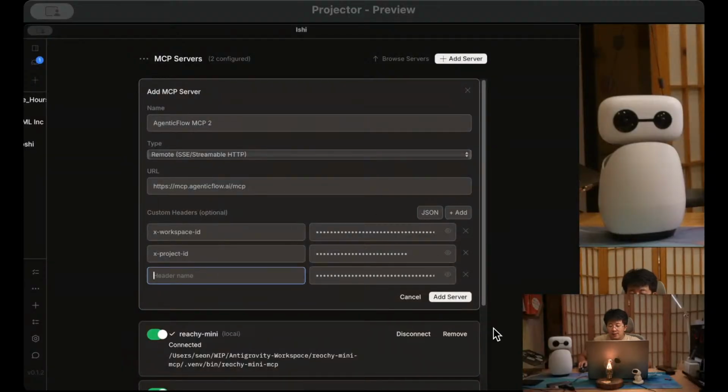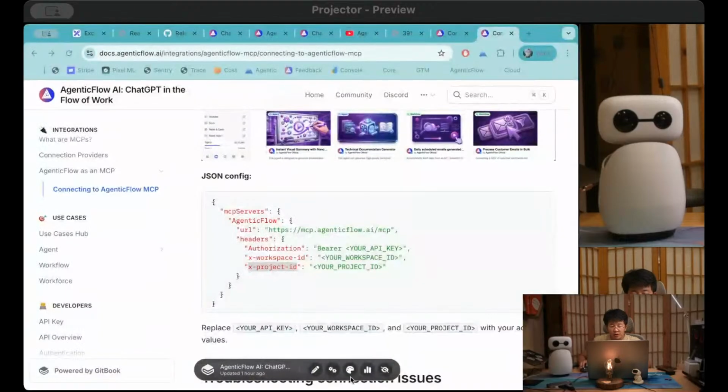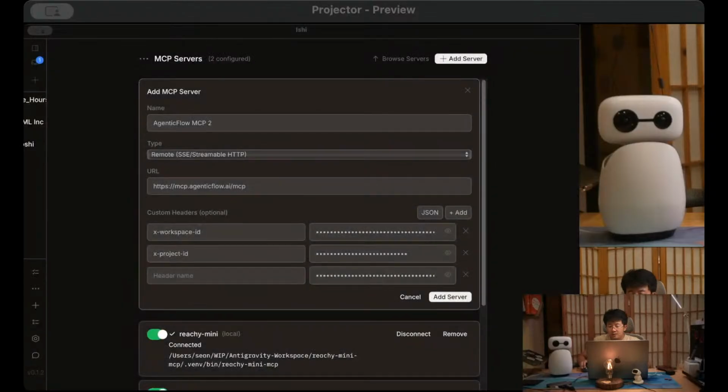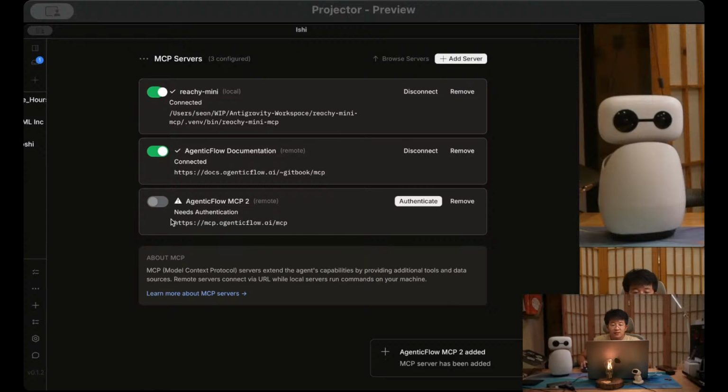And in this one, I'm also going back to the instruction that we have. And I see that this is the last item that I need to copy, header. Paste here. Okay, it's a bit tricky, but it's quite straightforward. I hope that you can use the one click because that is easy for everyone. But if you cannot, this is how you do the workaround. Okay, and you click add a server. Okay, so it should be okay.